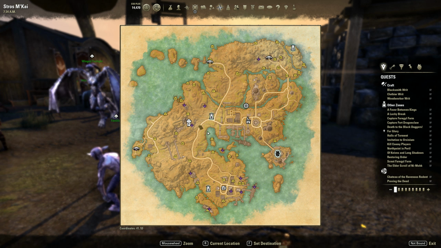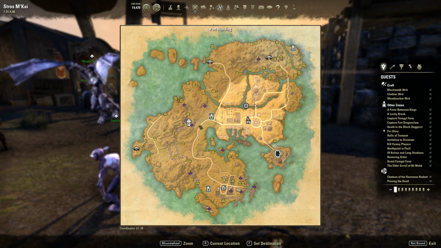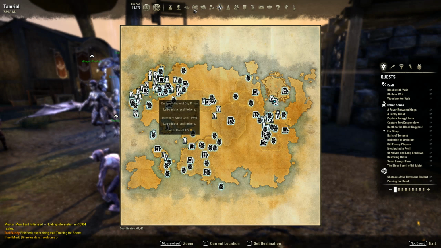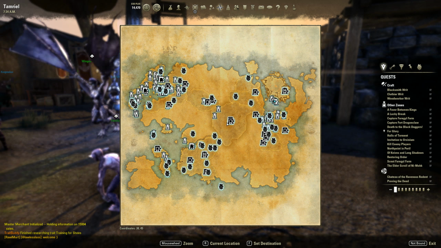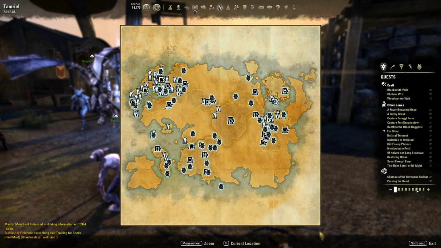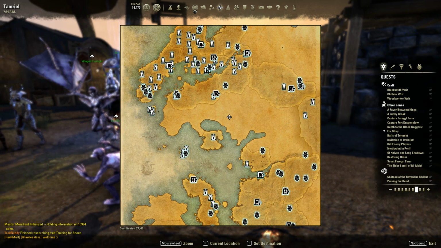And it's not actually showing it, but what it does is it puts an X on the screen wherever you have a, nope, let's not travel there. Let's zoom in a little bit. There we go. Like here, Glenumbra Treasure Map 4. So it shows the X right where the location is to make that easier.